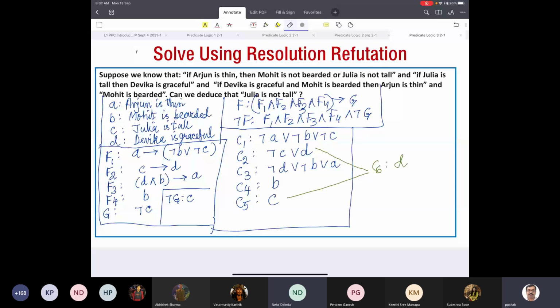Using C1 and C4, I can get C7, which is not A or not C. Good. So I have got C6, I have got C7. What else?